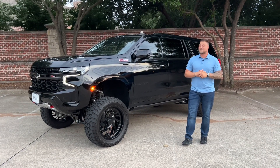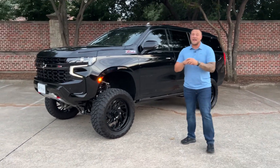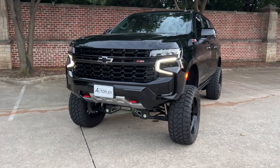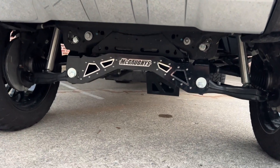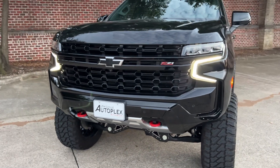This thing has the look. As you can see, it's all blacked out — looks absolutely mean. Roll around in the front; I love the new redesign on these Suburbans, they just look mean. And then as you get in there close, get down there and check out the front end of that lift kit. Those McGaughy kits look absolutely incredible with that black and billet aluminum — just looks insane.